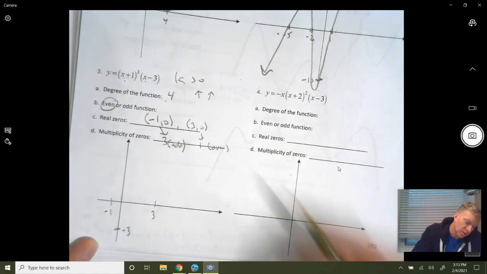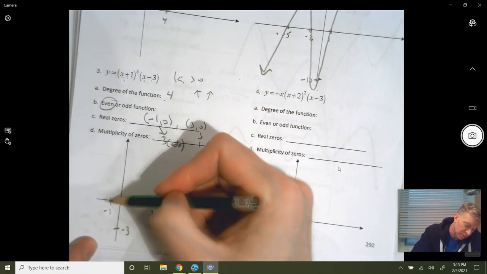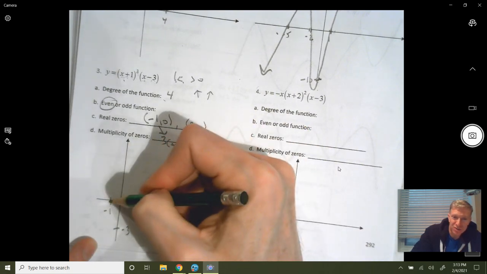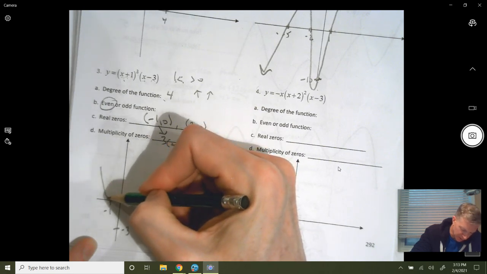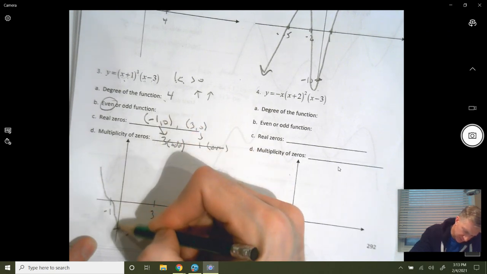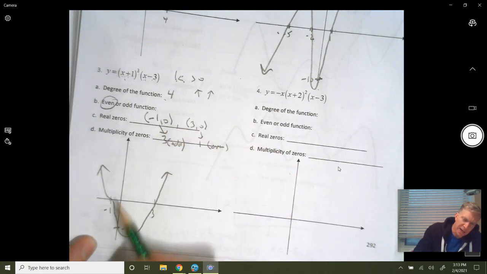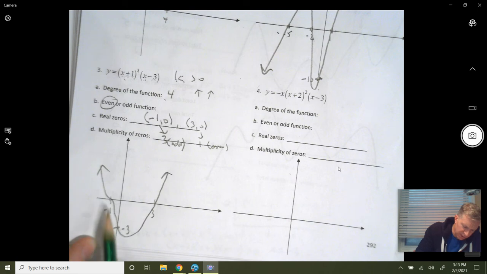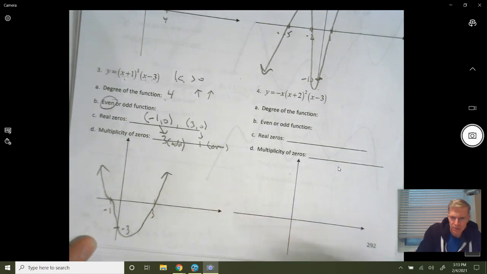Okay, so we know that -1, that's a triple 0. So this one's going to cross through there. Now, it might do something goofy there. We don't quite know. It might almost look like it wants to change its mind and turn, but a lot of times something like that happens. But it ultimately just does pass through there. It might have some kind of inflection point where it looks like it wants to change its mind and turn around, and change its mind and turn around again. Okay, so that one's going to look something like that.